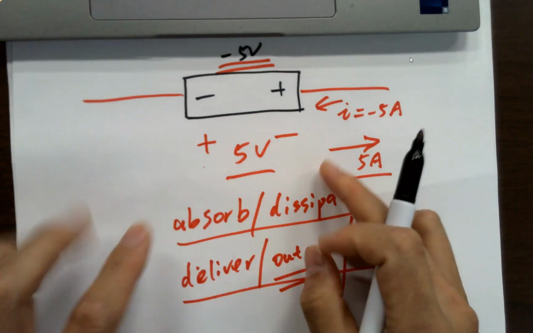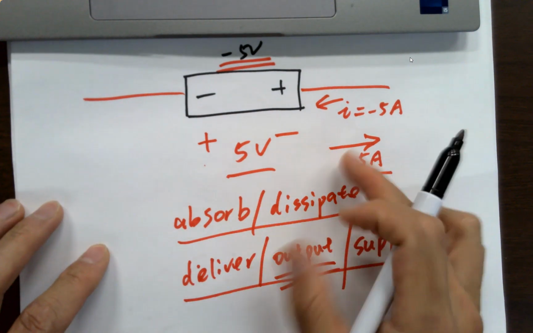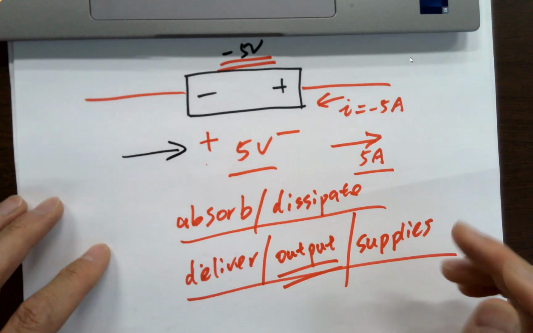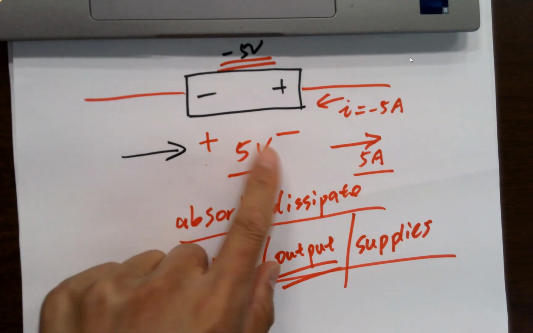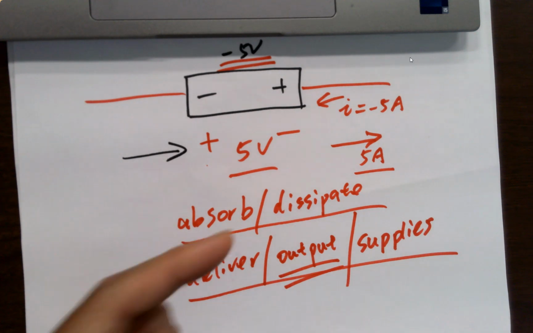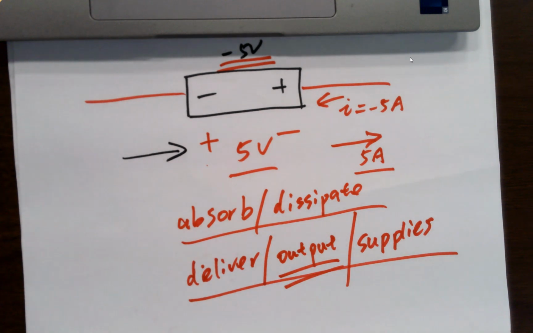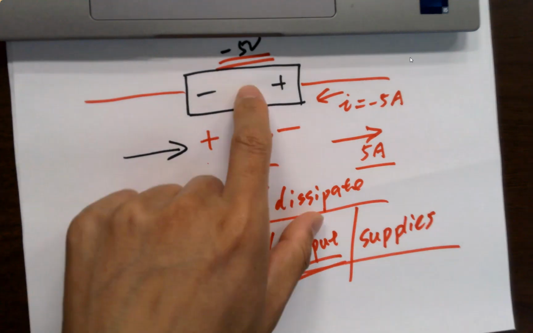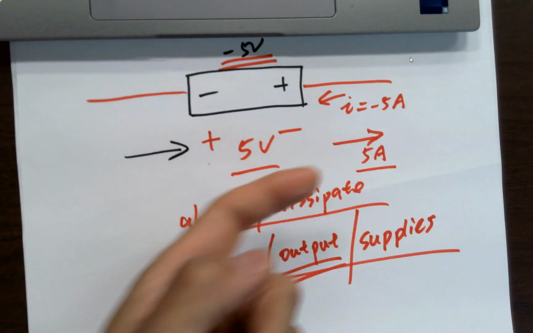Now let's see these two situations. If this component has a positive plus minus voltage drop like that, 5 volts, and current flows that way, is it absorbing or delivering? Absorbing. Consider it a battery, with anode and cathode. You have current flowing into it, so you're charging up the battery. If I'm going too fast, it's okay because I'm recording the lecture. Just go back to the YouTube video and watch it. So if this is a resistor, it's taking the current from left to right and generating heat.